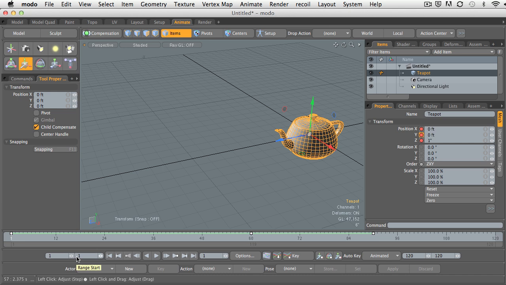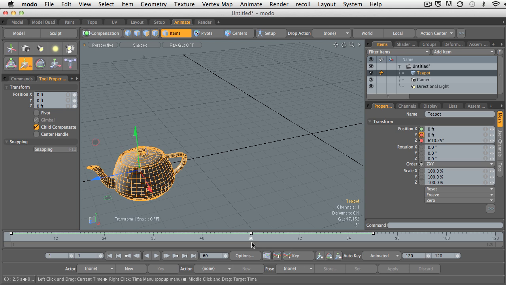So keep in mind, a couple different ways to add keyframes to your timeline. You can do it on a per channel basis with this button. You can do it for the position, the rotation, and the scale parameters globally all at the same time using these buttons. You can also hit the S key, S as in September, to add a keyframe on a selected channel, or you simply can click on the little dots over here in the channels. Which is pretty cool. So a number of ways to add keyframes to your object here in Modo.